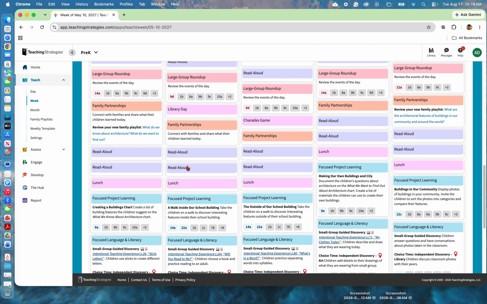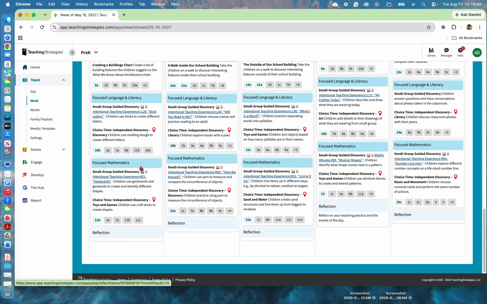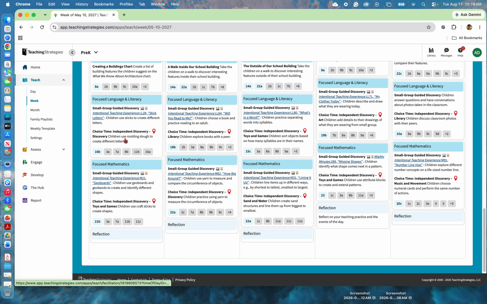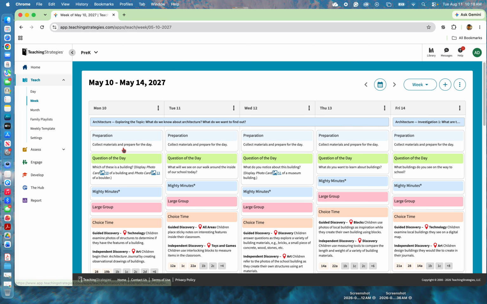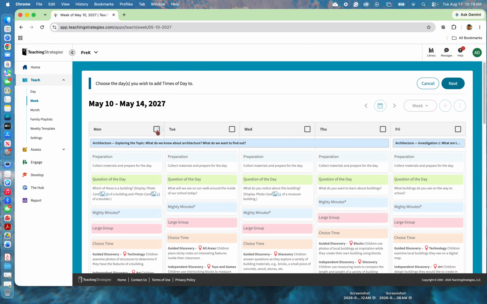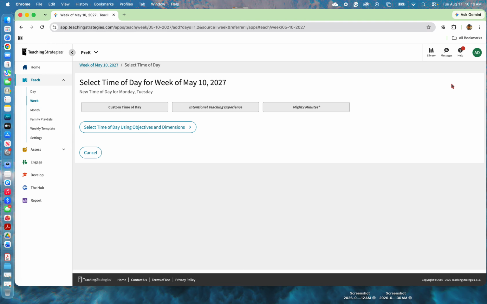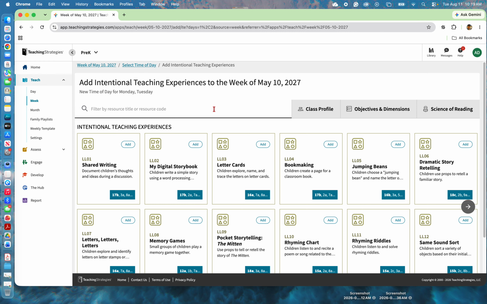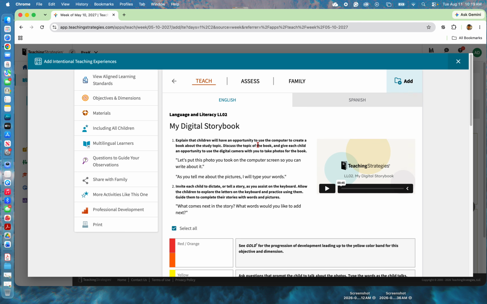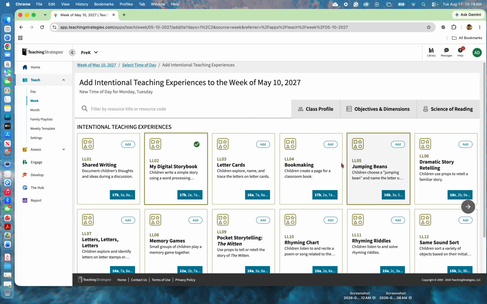And this is where you'll notice you have the objectives that are going to be covered for that particular day or for that particular large group activity. And as you start looking at what is available to you here, you can still always go back in and individualize and add things to the lesson plan for your individualization opportunities. So that doesn't stop that. Whenever you want to do something, you can add your time of day here. Select the day or days you want to do that, and that's when you'd go in and add your individual activities for your kids. So never forget, even though you have a study, you still want to make sure that you are individualizing for your students.